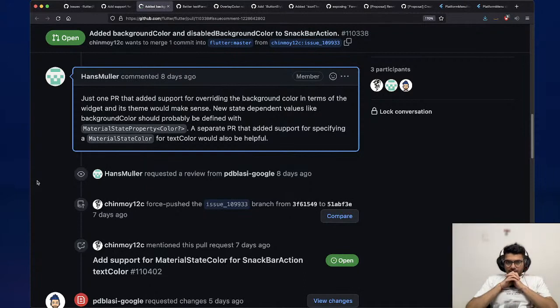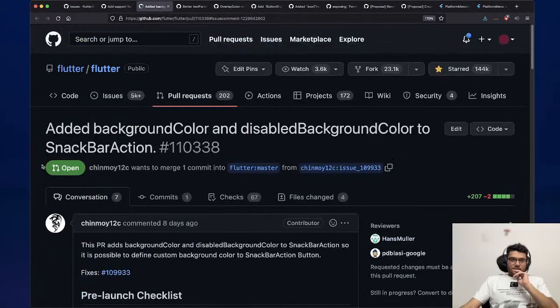New state dependent values like background color should be defined with material state, as a separate override. Specifically, material state color for text color would be helpful. This was for added background color, disabled background color to snack bar action.